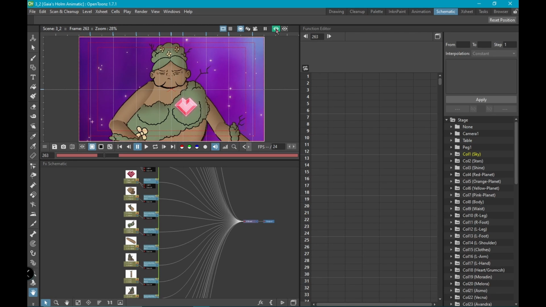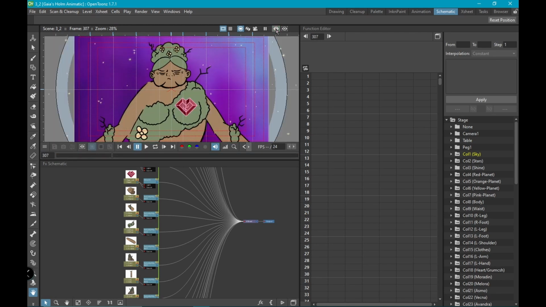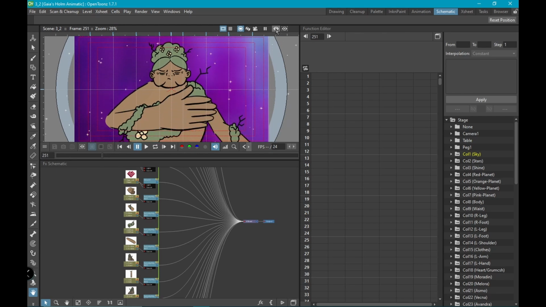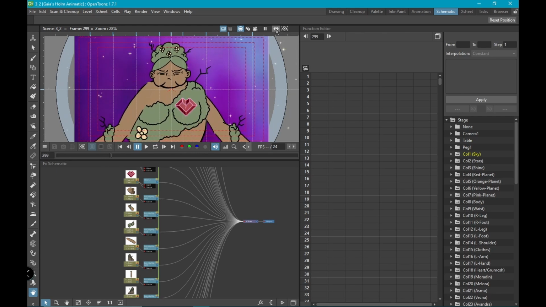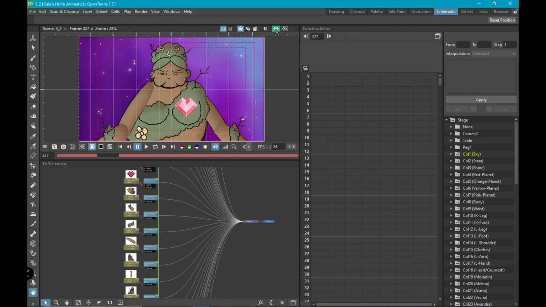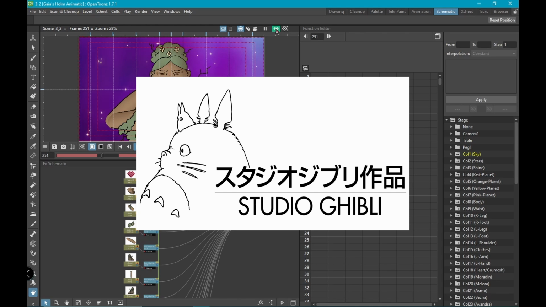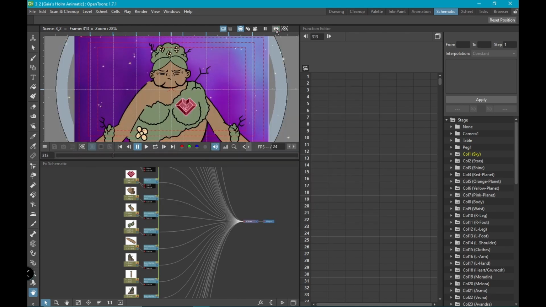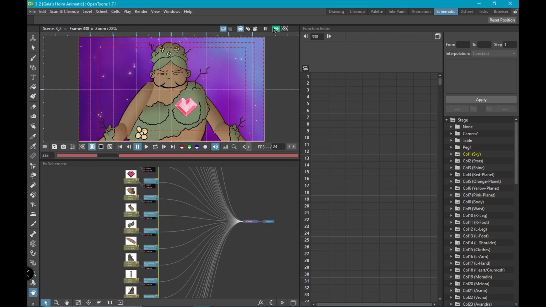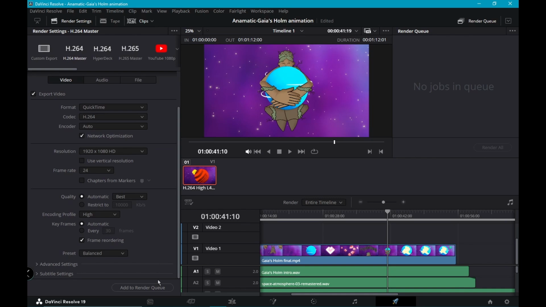It's a bit of a learning curve, but if you know the techniques and you know how to use other programs, you'll get it. And honestly, it's great. Also, you may have heard of a small studio that used this to make movies. It's called Ghibli. Anyways, once everything was in place, I added some color tweaks and visual effects to get that finished look. And then, the moment of truth. Hitting that export button.